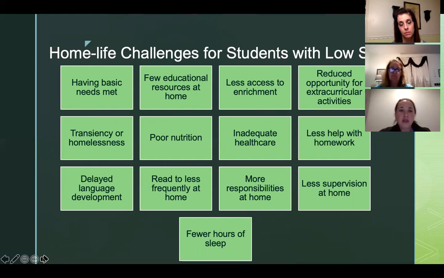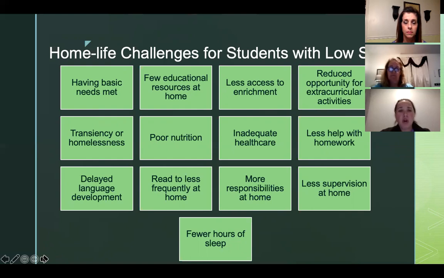Some of those include the kids have very little adult supervision outside of the school hours, so they're alone in the evenings. A lot of times these children are having to take on very adult responsibilities, especially when it comes to the older children, taking care of their younger siblings or keeping up with household chores, so that the home is staying clean, or they have to cook for the younger children or themselves.